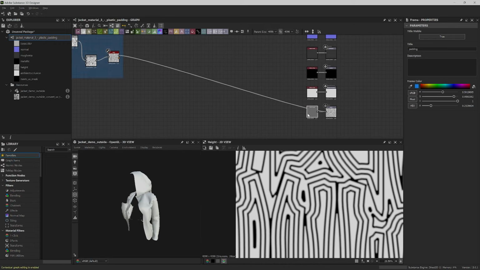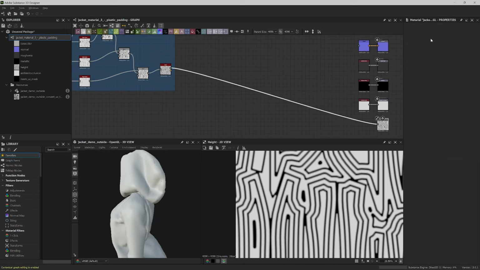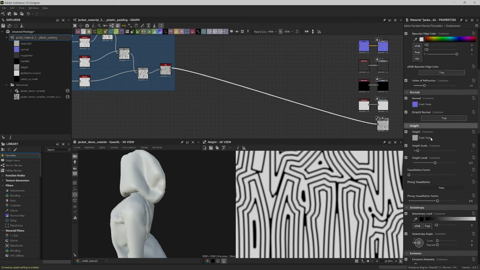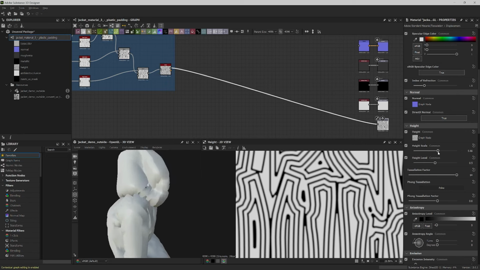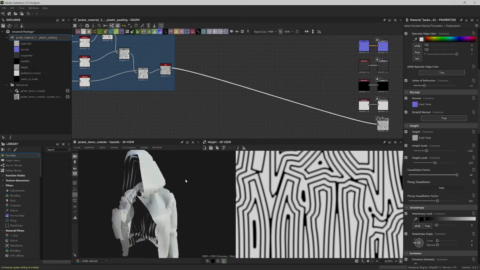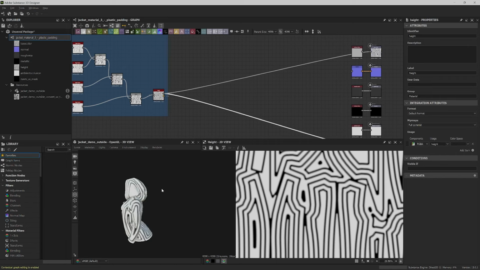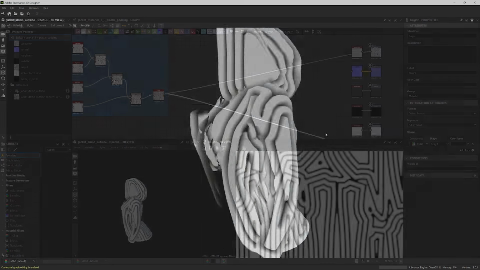To get displacement in the 3D view, go to the Materials menu, select the jacket material, and in its properties, increase the tessellation factor to something substantial like 64. You also want to modify the height scale to a larger value, previewing the result that will later be applied to the jacket as a displacement map in Unreal. By plugging it into the color channel as well, you can verify that it functions correctly.